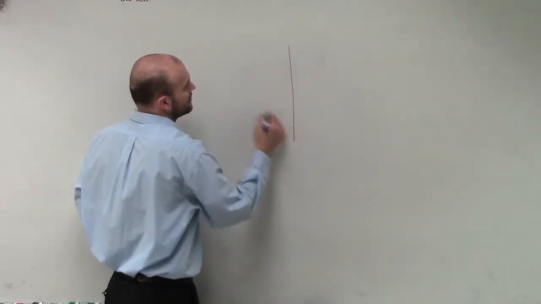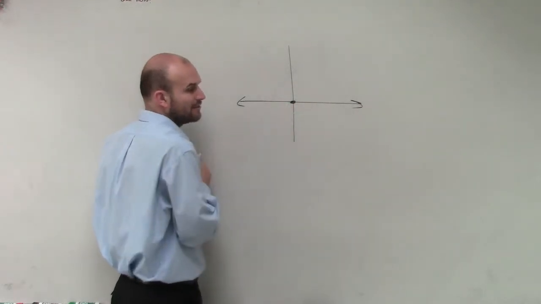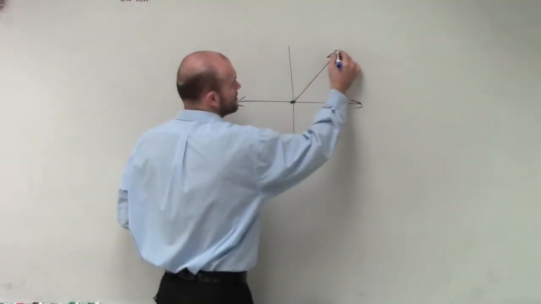What I was trying to say was we've talked about so far component form of vectors. And the component form of vectors, we now know has an initial point at 0, 0 and then a terminal point.